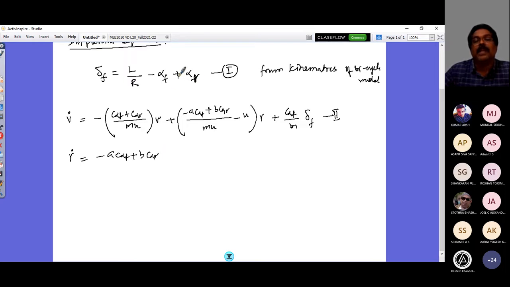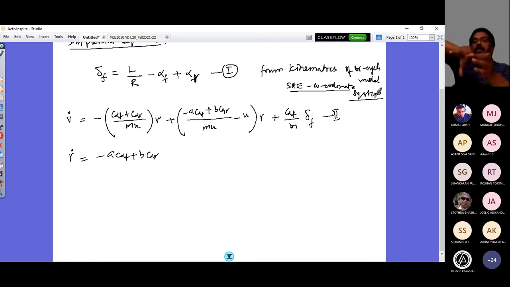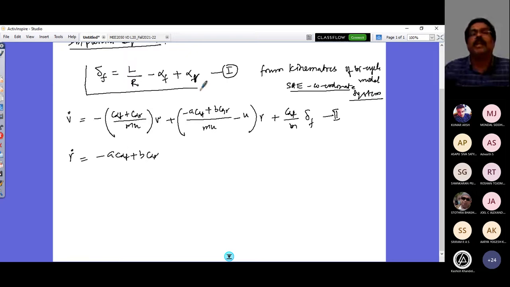Right. And this minus sign, plus sign has to be carefully accounted, as we have now considered the SAE coordinate system. The SAE coordinate system is stretching your three fingers, not in this fashion, but in a tilted way. So the index finger represents the forward direction, the middle finger represents from left to right your positive y axis, and the thumb goes inside the ground. So this axis system is fixed at the CG location of your vehicle. And then we have defined all this, right? That is the first kinematic relationship we had.